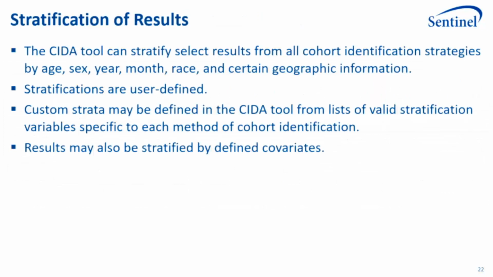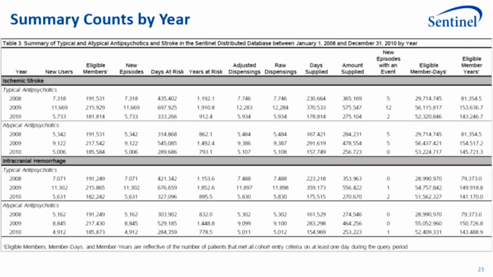What you're also going to get is anything you request to be stratified. So you can ask for the data to be stratified by age, and you can specify the age groups, by sex, by year, by month. It really depends on what you want and what's important to you. You can also specify other strata of interest if there were conditions that you were interested in, if you want to explore effect modification or something like that. And I'll just flash up the data so you get a sense of it.